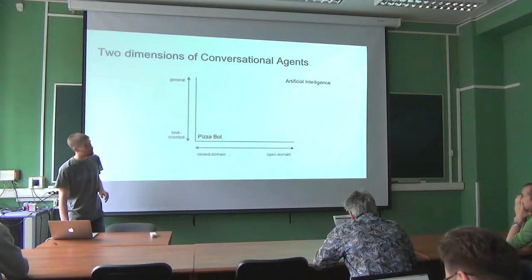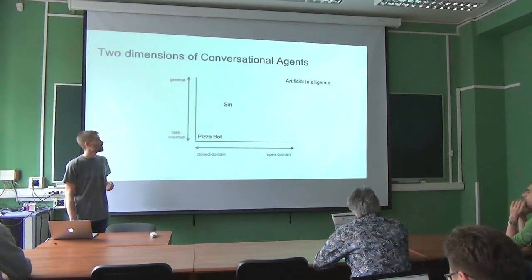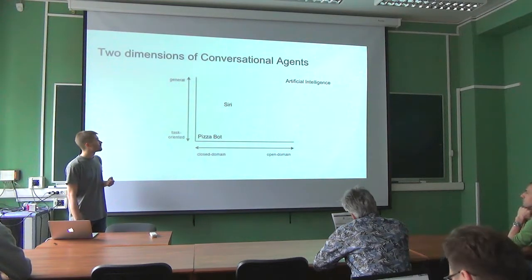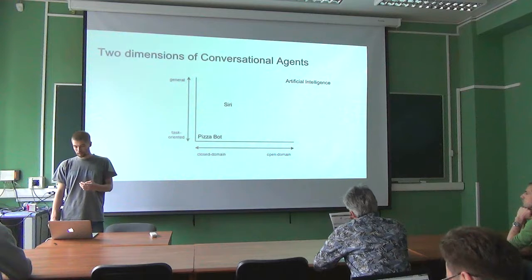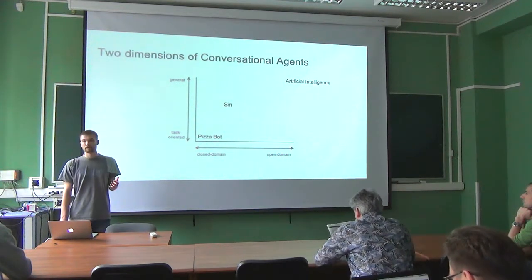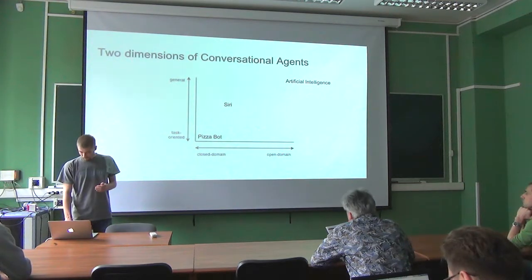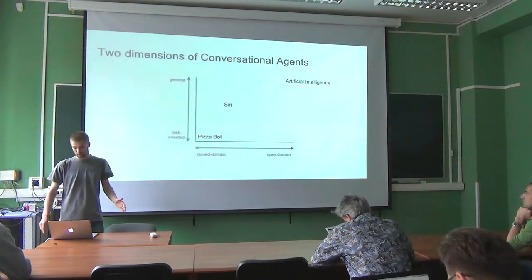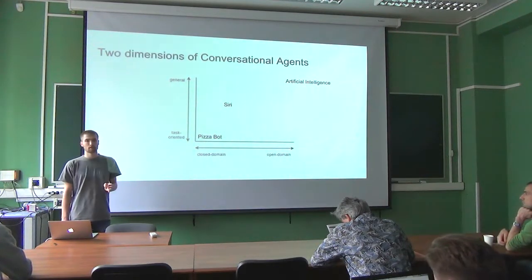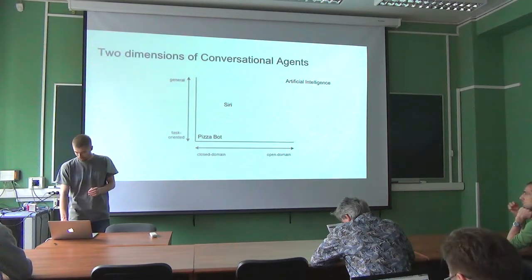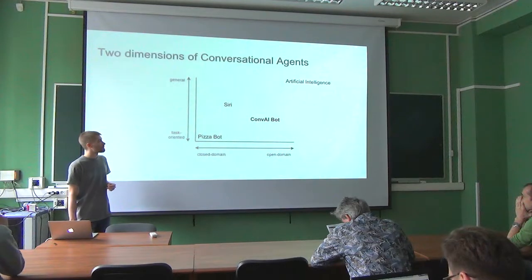Is there something between them? Yes. Somewhere between them we can find personal assistants, which I mentioned before. They're task-oriented systems, but some of them can just discuss something with users, like chit chat. But also they are not so closed domain because they have some number of predefined domains in which they can work, but it's not as closed as the pizza bot. And here is the Conversational Intelligence Challenge bots.